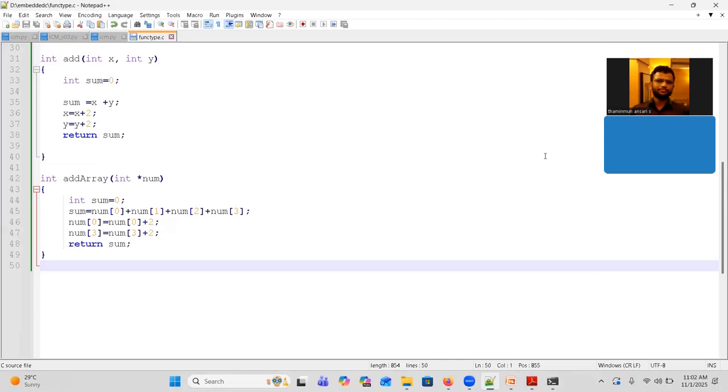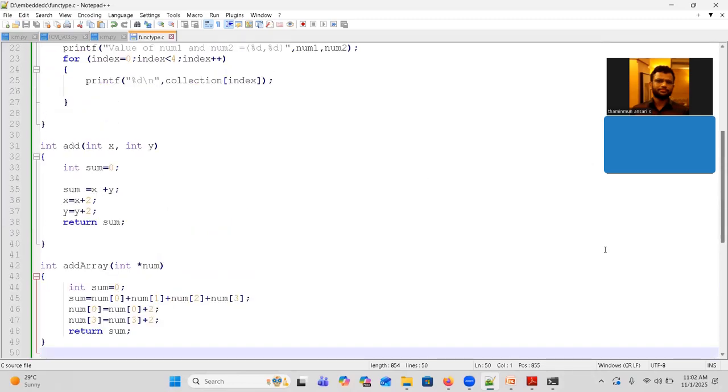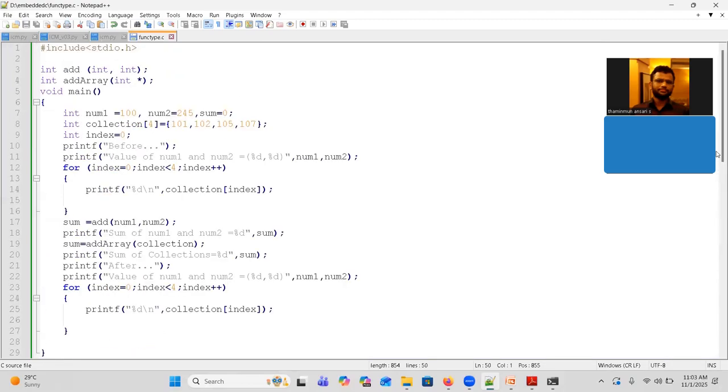Okay, can I make such a modification, as I modified the content of the array here? Can I modify x and y too? Yes, you can. For that, instead of using int, we have to use int star. That's it. This is called call by reference. The moment you put a star after your data type, it acts like a pointer. So you have to pass the address only to that.